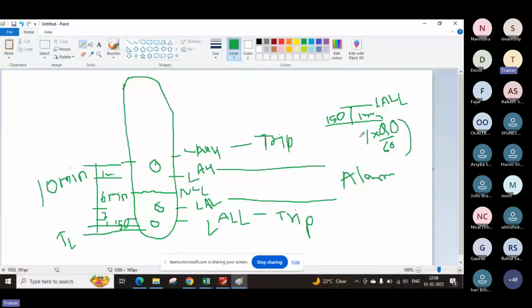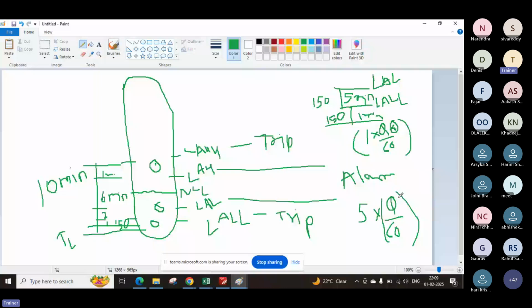You know how much is the volume you have to store between this nozzle. Same way, suppose you have to put LAL, that is the alarm from the bottom. Minimum requirement or the gap required is 150 mm, but you're allowing a 5-minute gap. Means from alarm to the trip you have to allow 5 minutes. So you can calculate how much volume you have to store between these two nozzles, between these two levels. So 5 minutes divided by volumetric flow rate of liquid divided by 60, that is the conversion of meter cube per hour to meter cube per minute.